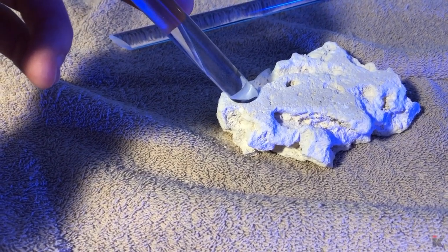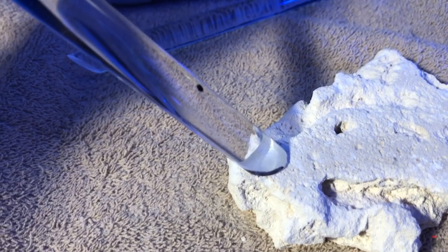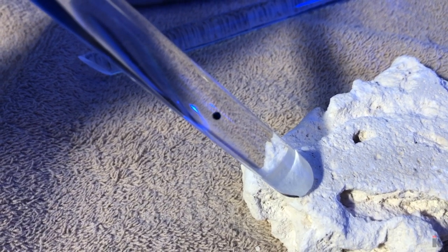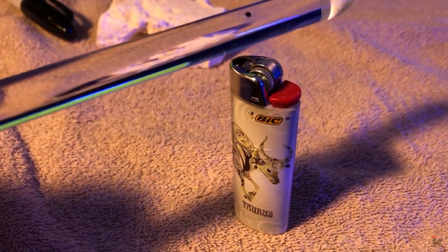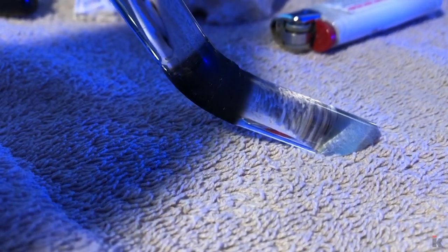Now that the rod has an angled base, I need to add another angle here. I mark where I would like a bend, and with the lighter, I melt the rod on the mark, being careful not to catch the rod on fire. And now the rod is very easy to bend at any angle I desire.